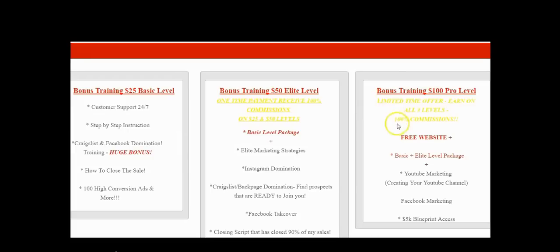The second call will be the same basic thing, but when we're done with the call, I will give them a rotator link. Now, how a rotator link basically works is they click on one link, and everybody on the team's website is going to be added to that rotator. Say they click on it, it's going to take them to Bob's website. They click on it again, it'll take them to Joanne's website. They click on it again, it's going to take them to Nathan's website. It's just going to keep rotating until it gets to the bottom of the list and then go right back to the top. So whatever people land on at the end of the call, that's where they're joined. And then once you get your four sales, you just come out of the rotator, and that basically helps the newbies get their first four sales.